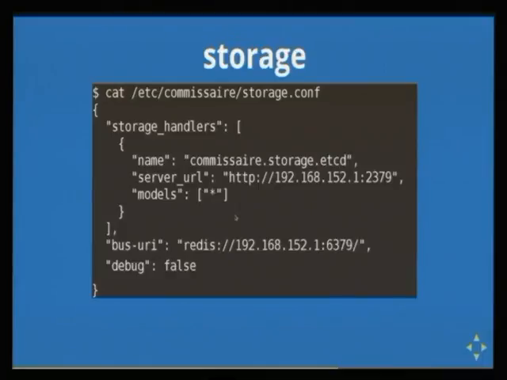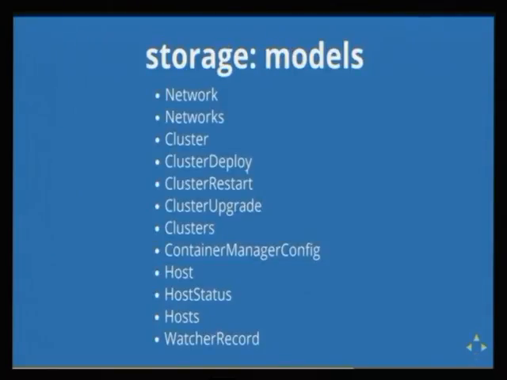And then storage is the last service we'll talk about real quick. So when storing data, that's also a microservice on the bus. And you can have multiple storage handlers, again, a package that's imported. And here, we're saying all models are going to be saved using this storage backend. So you can split it across multiple etcd clusters. And in the future, if other backends are added, say like SQL or MongoDB or things for storing data, you could actually decide that some of these models will go into different places, whether that is for auditing reasons or for scalability reasons, et cetera.